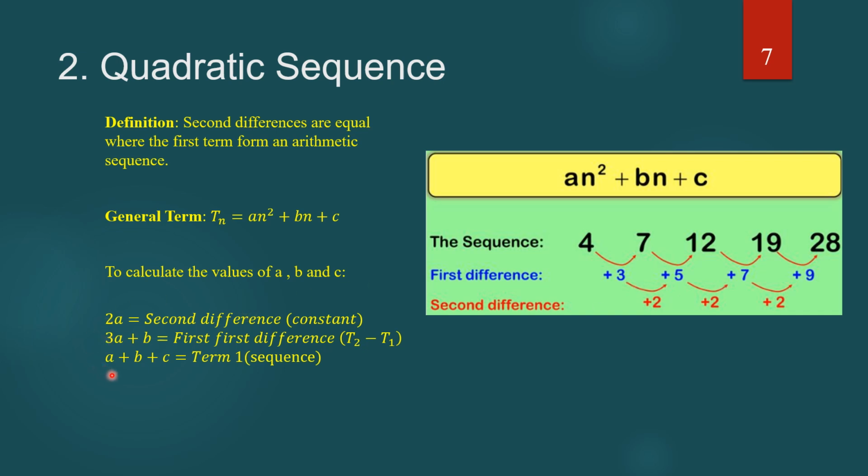And then if we go on to get the other constant, that is C, we would substitute A and B, then solve for C. A plus B plus C is equal to term 1 of the sequence, that is 4. If we substitute A being 1, B being 0, we can simply solve for C, and C in this regard would be 3. I understand I'm not showing these calculations. I just want the audience to try and work this problem themselves.